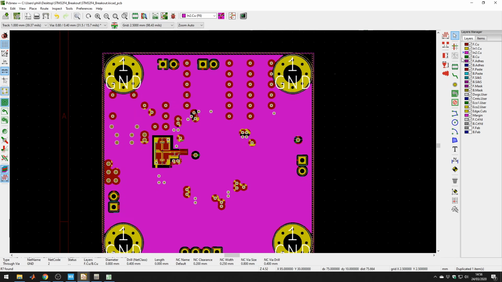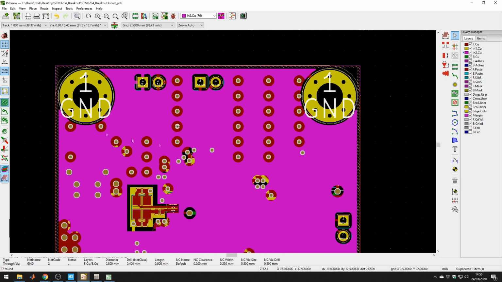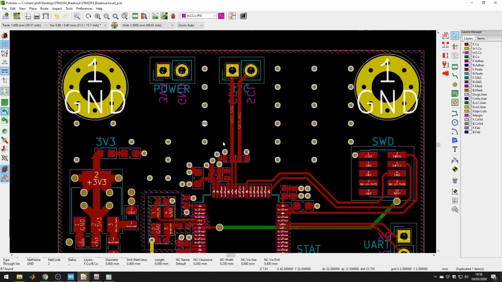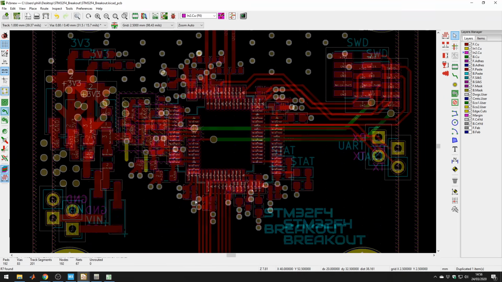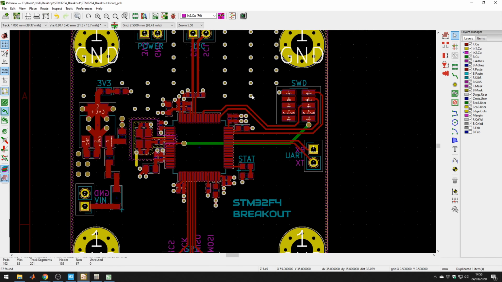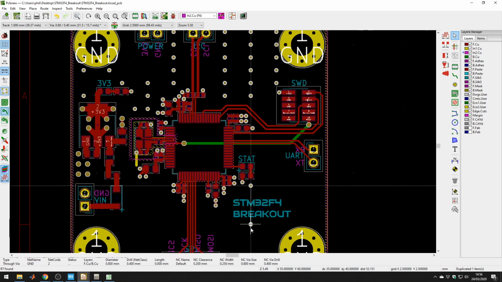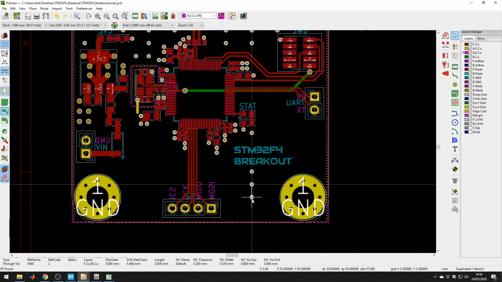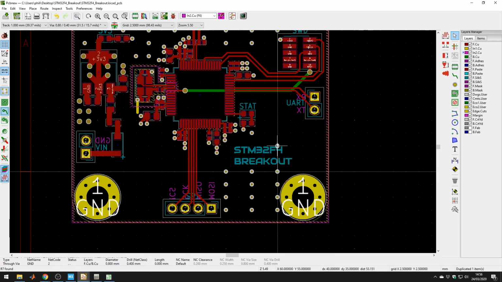Again, just always check that it's not cutting your 3.3 volt layout too much. Just make sure they're still on the grid. Okay, this is looking right, I think. You know, you just go on like this.